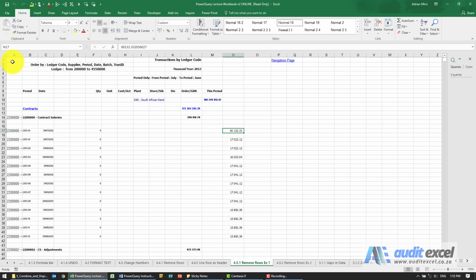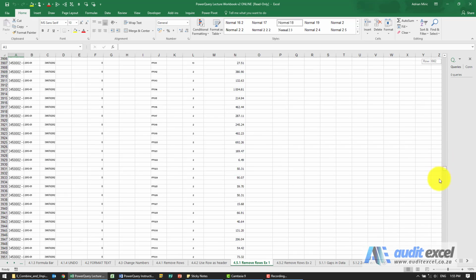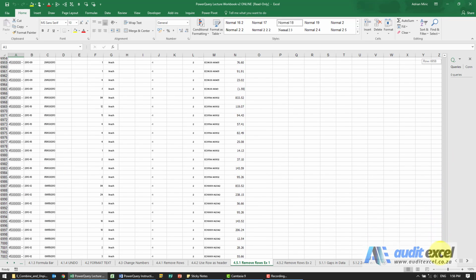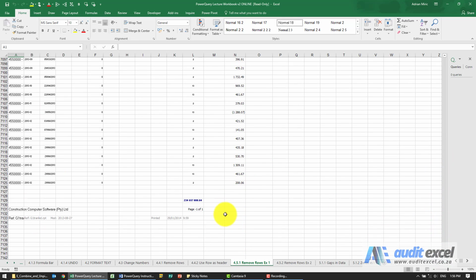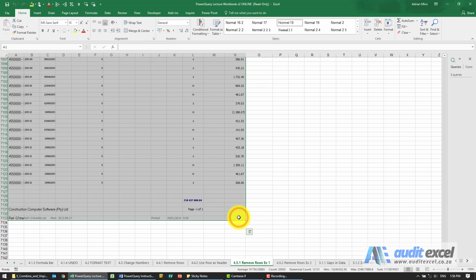The solution for this example, first thing, get it into a table form. Now because of all the blanks, please don't let Excel guess. You'll see I clicked in that first cell, I went right to the bottom, hover over here, hold my shift key down, click the mouse, and it highlights everything, all 7,000 rows.